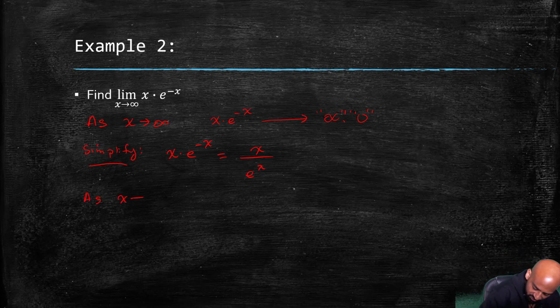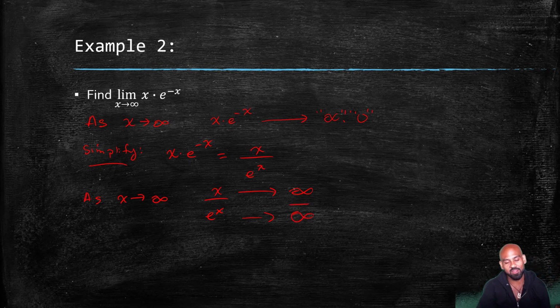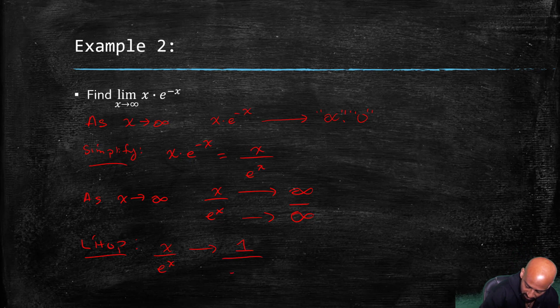So as x approaches infinity, x over e to the x, well, that'll blow up, and that'll blow up. Oh, look, it's infinity over infinity, big stuff, right? No big deal, though, because we can now use L'Hopital's rule. So I'm going to L'Hopital it, even though it's not even his rule. He's just a rich Frenchman, all right? And again, we're taking a derivative of the place that we rewrote the function last. Derivative of this would be 1. Derivative of this would be e to the x.